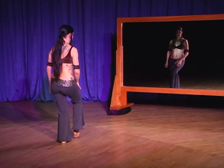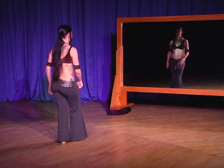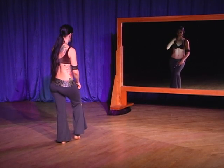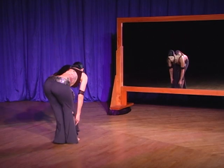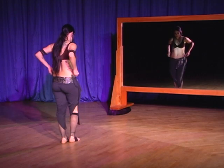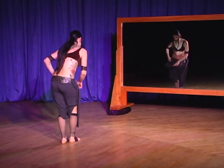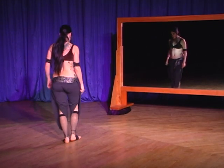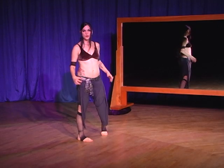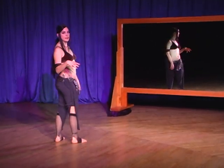Now with this one, again, foot placement is very important. Don't place your weight down on your right foot when you're done. Keep your foot free because we're going to go into a reverse box. The reason I call it a reverse box is because you're stepping in a square pattern. If you imagine as though there are 4 squares in front of you, and you just step on those 4 points of a square, you'll end up where you started, and you're going to create that reverse box.